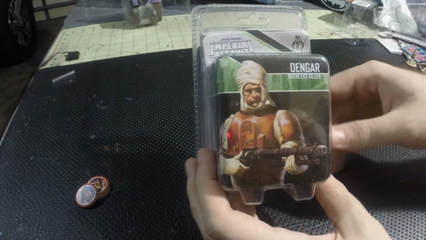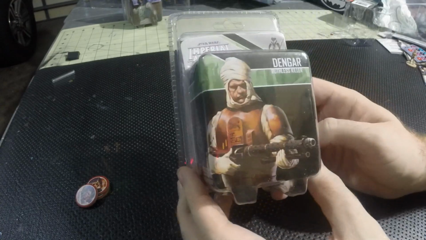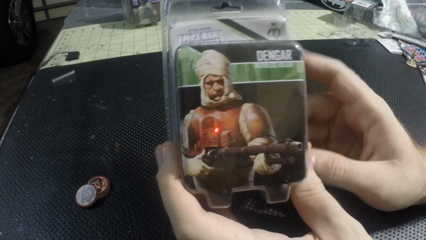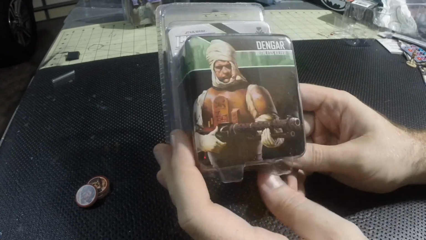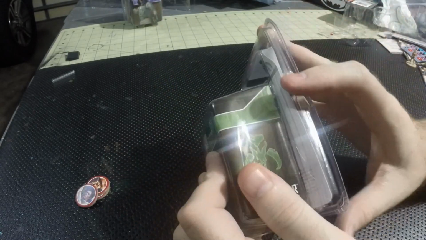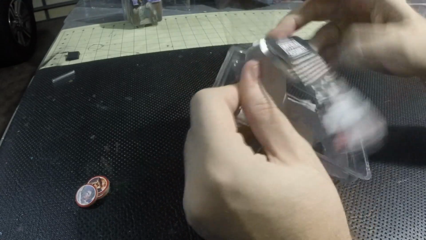Guys, what's going on? I'm coming to you today with Dengar, Ruthless Killer, the villain pack for Imperial Assault. This is our next bounty hunter in the line, and this is one of the more popular bounty hunters. We've already seen Boba Fett and IG-88. We've now got Dengar. All that remains is Fennec and Zuckuss, I think, and that's all the guys from Empire. So I'm gonna bust this thing open and let's take a look at what comes inside.